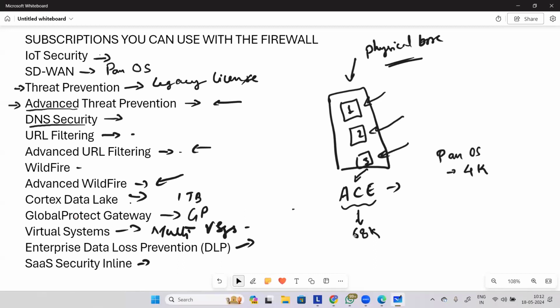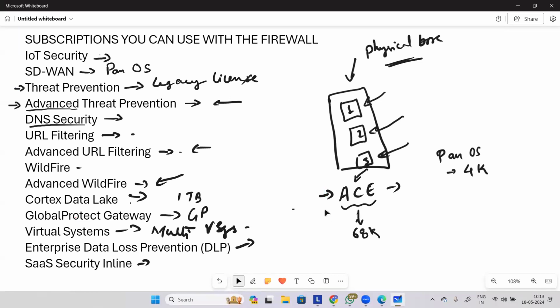So those applications are called SaaS applications, right? So this again, you can apply to your firewall and then secure your SaaS applications as well. This leverages the ACE, that is your App-ID Cloud Engine, and then enhances the capabilities of the firewall, I would say, right, to secure all these applications.